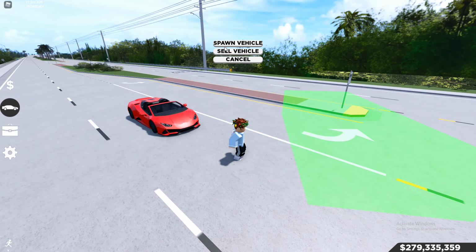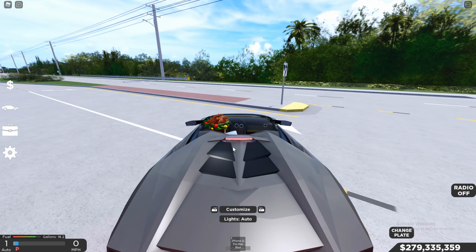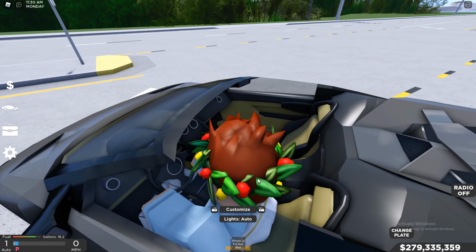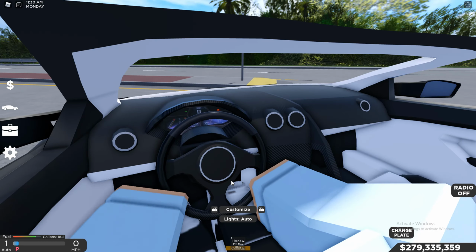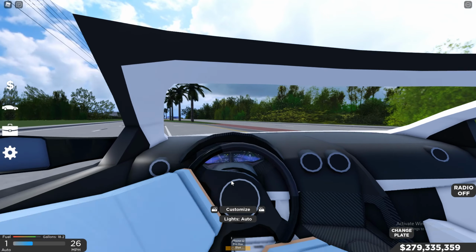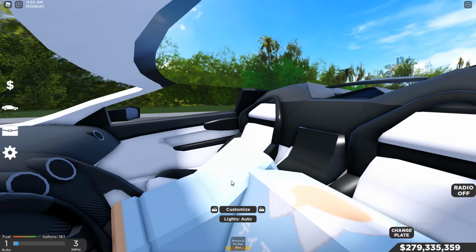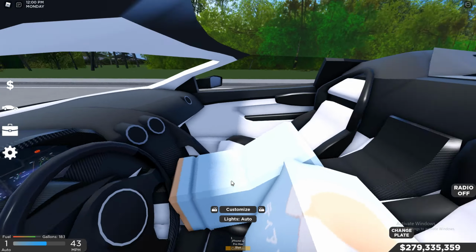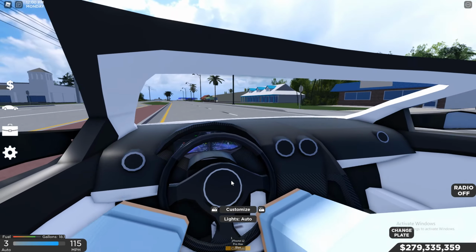The second car you can drive first person with here is the Lamborghini Reventon. This car here is limited, but if you zoom in, it's pretty nice. I don't like the normal interior color. I usually change it to white or blue or something. We'll have it in white right now. But I really like the Lamborghini Reventon interior because of the carbon fiber here. Honestly, the Reventon here has such a nice interior. Like, it's really nice, especially with the customizable color.